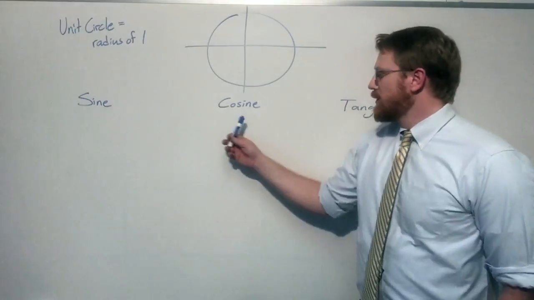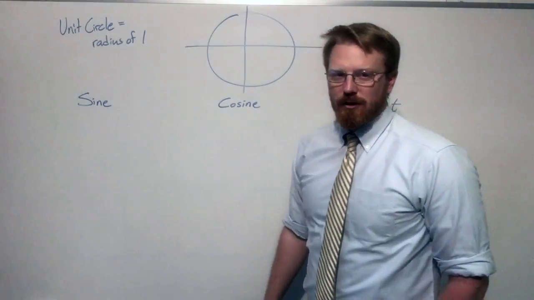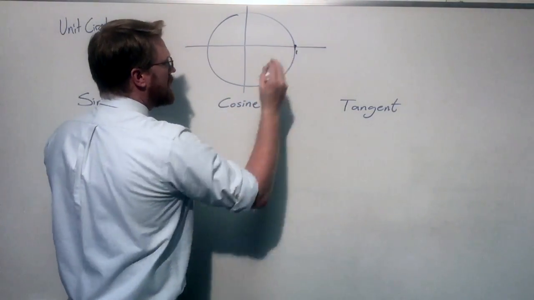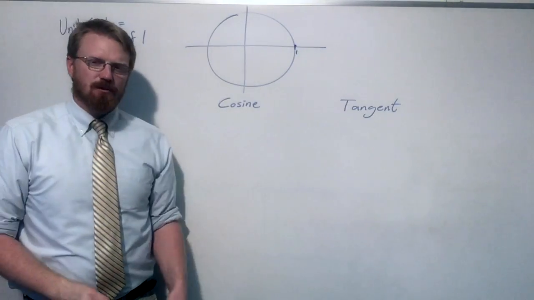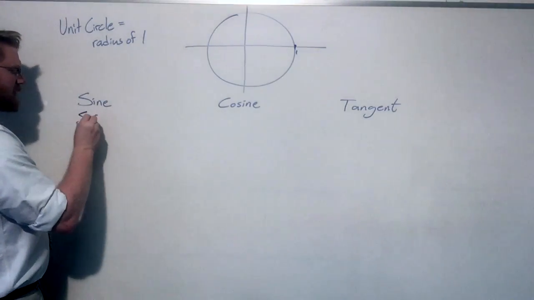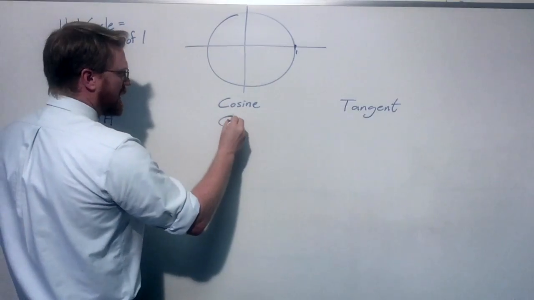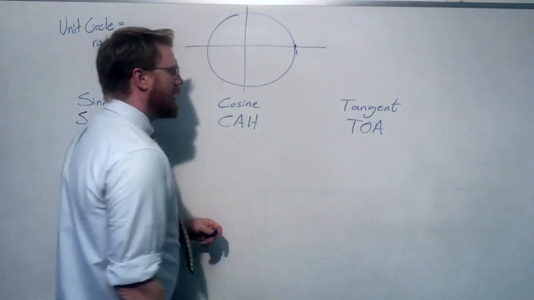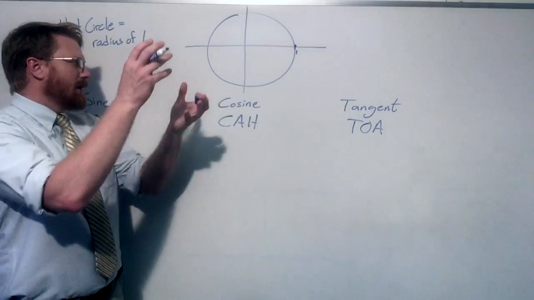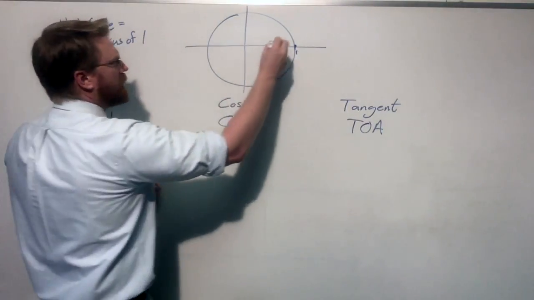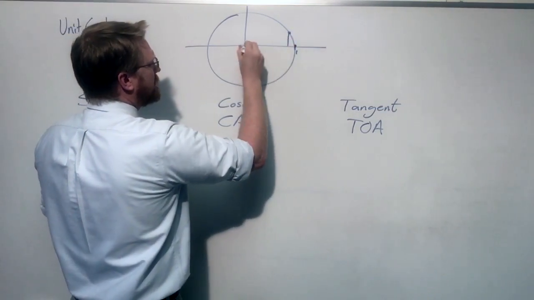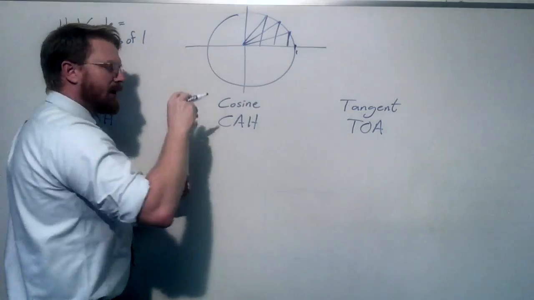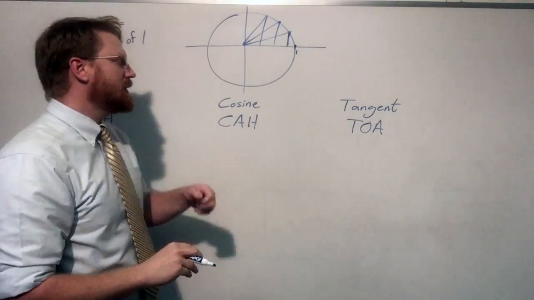We're going to be talking about sine, cosine, and tangent in relation to a unit circle. Unit circle just means a circle with a radius of 1. And so the sine, cosine, tangent ratios individually: sine is the opposite over hypotenuse, cosine is adjacent over hypotenuse, tangent is opposite over adjacent. Now the way that corresponds is we superimpose that on a unit circle. If we go along this rim and drop down, we could generate right triangles of every size and every quadrant, of every conceivable combination.